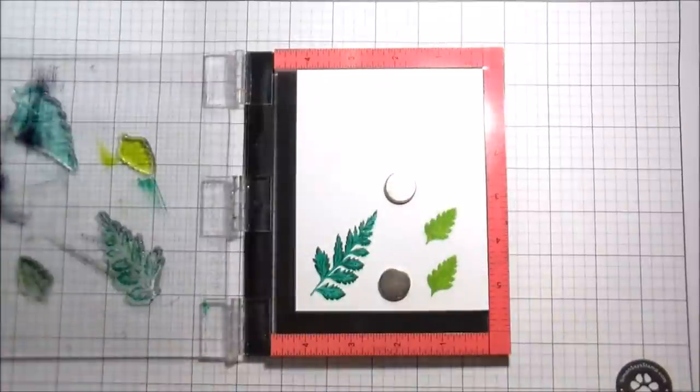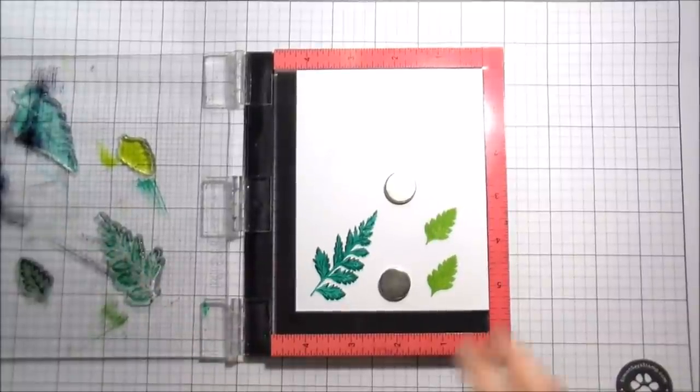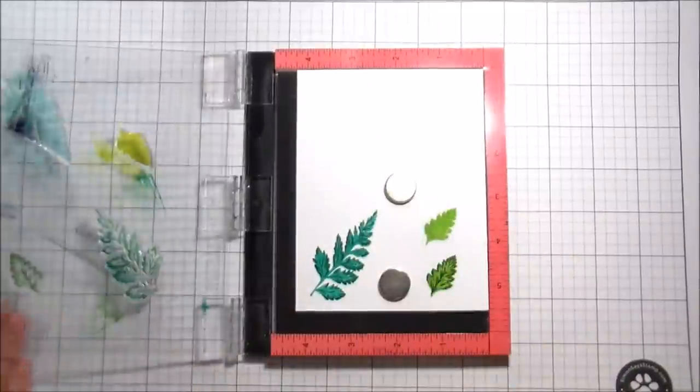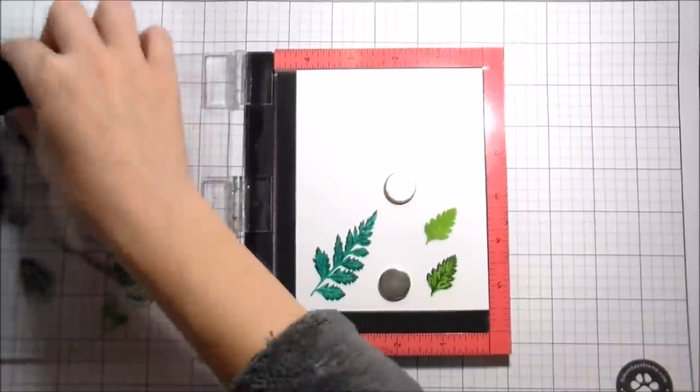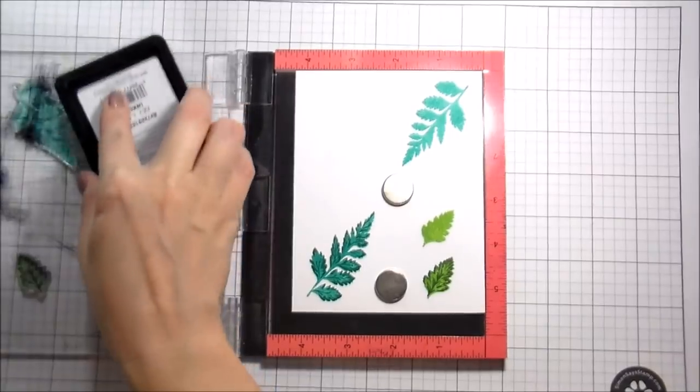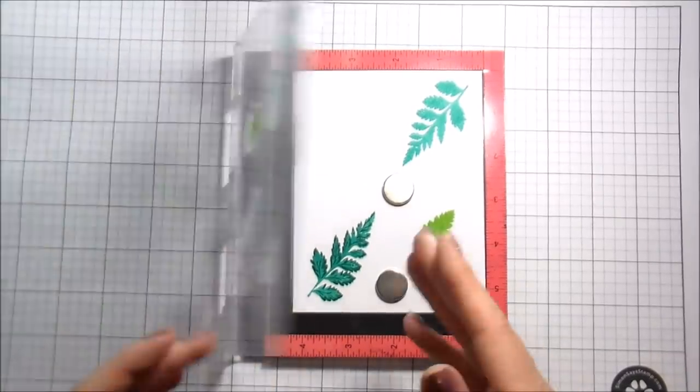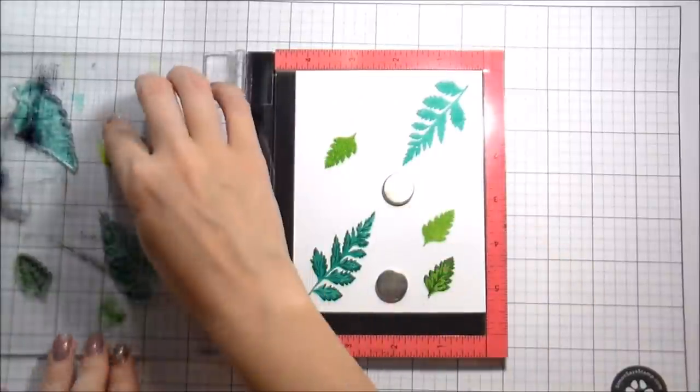And then for the darker color here, I am using teal. And for the darker color on the smaller leaves, I am using, I think it was fern. And then I can just go right up to the top now that I have the blank area and stamp those out again, and just add the layers as I go.